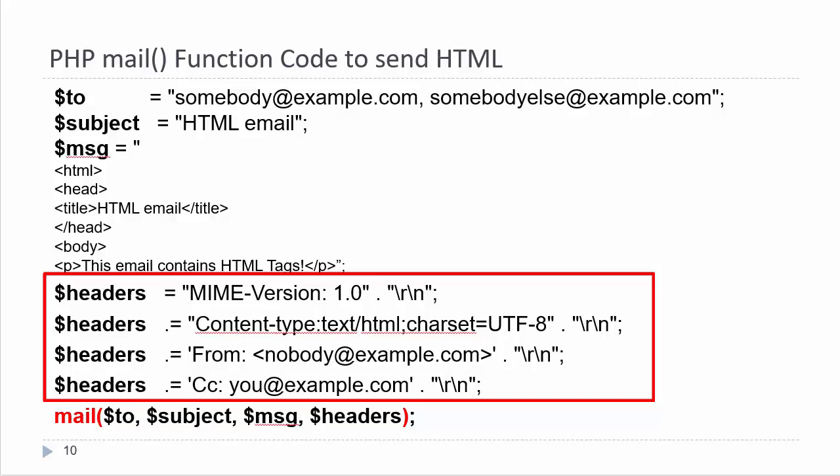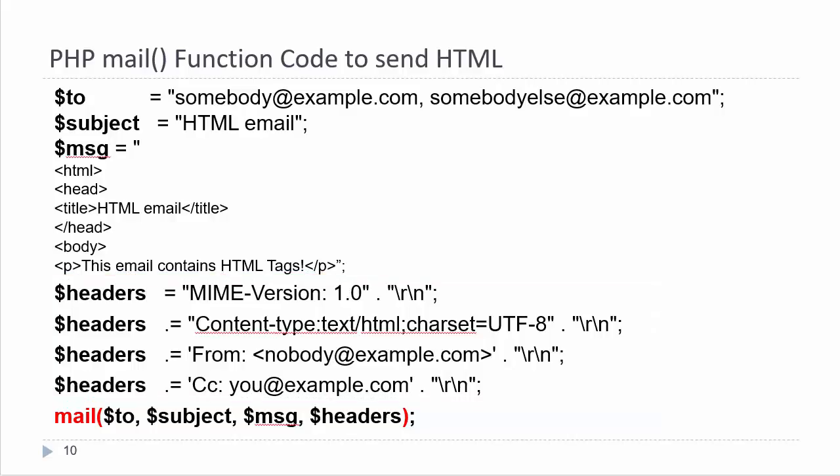So if you're sending HTML, you need to code in the MIME version and the type. Here, because these are part of the headers, we're also coding in our from and our CC, just to give you an example of how this would work. So in order to use the PEAR module, you would need to possibly do some configurations on your web server. However, the PHP mail function is up and ready to go. You can use it immediately. It's a nice, easy way to receive the values that someone has entered in a form.